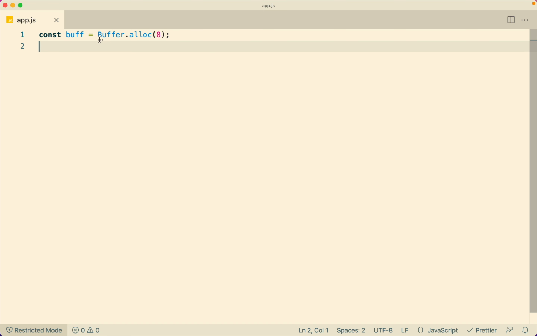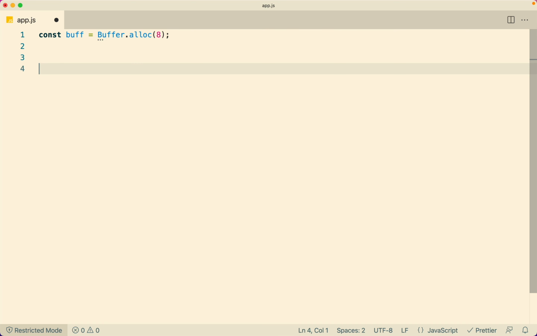So this is how we create a buffer, right? Buffer.alloc, and alloc means how many bytes we want to give to this container. Because remember, the buffer is just a container that we use to temporarily hold a fixed-length sequence of bytes. And this 8 is its length, specified in bytes. So now this container in memory has 8 bytes of storage.